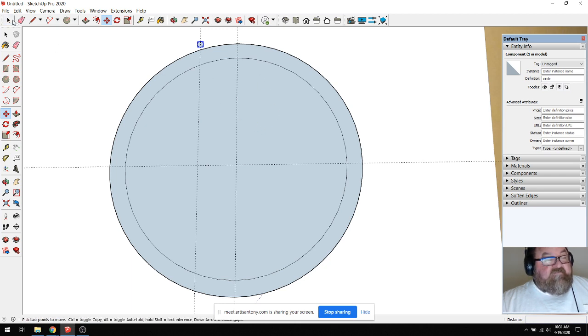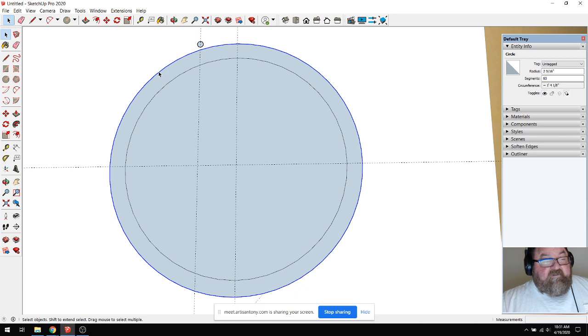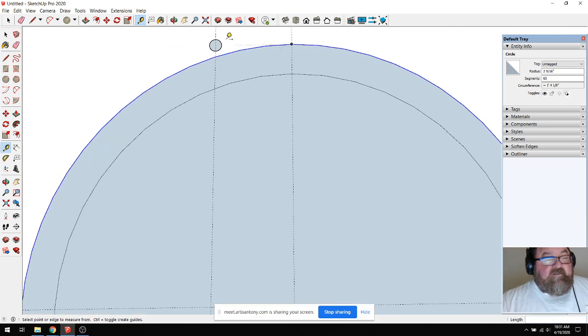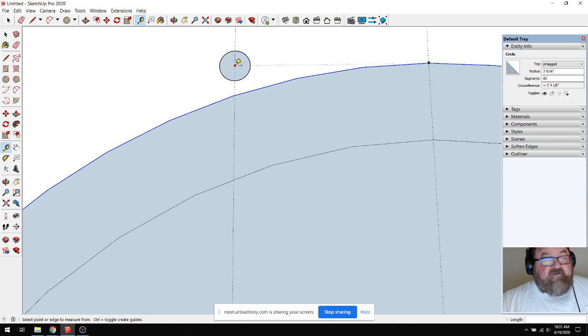But we had created this radius, this circle. It is 2 9/16 was the radius, so it's 5 1/8, or 5 5/8, I guess. I guess it's a little bigger. Yeah, 5 1/8. Okay, that's right. So what I'm going to do is we're going to copy around. I was trying to find the center of this little node, this little circle I had created. Oops, I meant to select the circle.